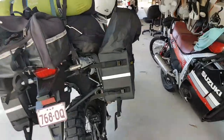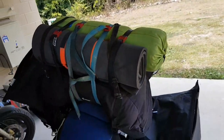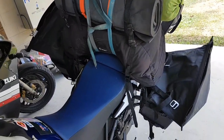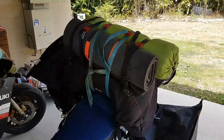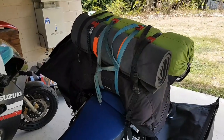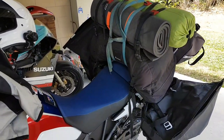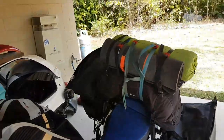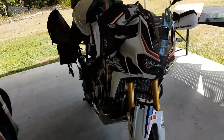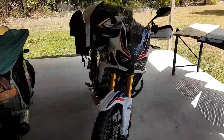I actually prefer having the weight a bit closer. It looks tall but trust me it isn't — I've ridden this all over the place with this setup on the DR and it works really well. A few extra straps — if something breaks you've got a backup strap there if you need it. Anyway guys, we're going on the EVAC ride, coast to coast — Cardwell to Karumba this weekend. That's it. Ready to roll. Hope that gives you some information. Catch you later.